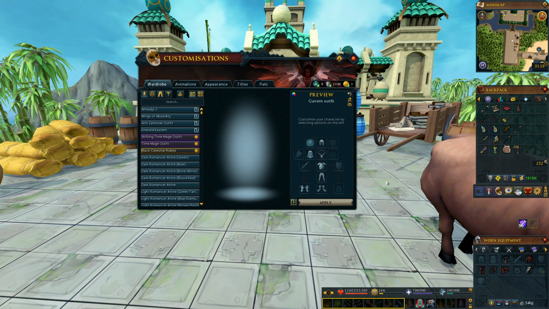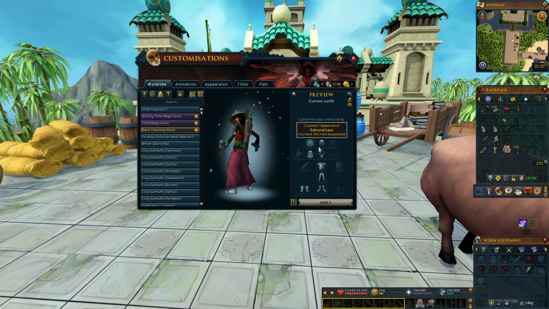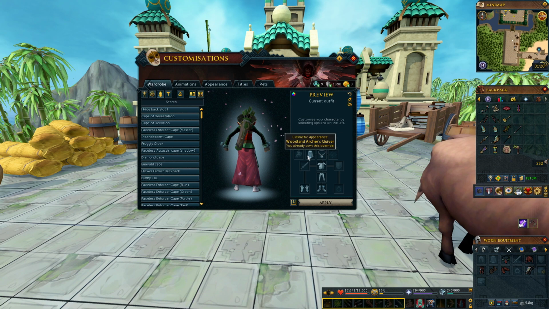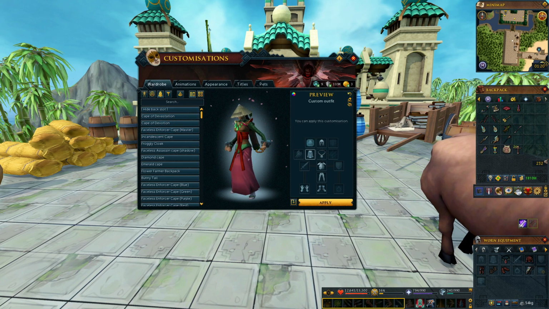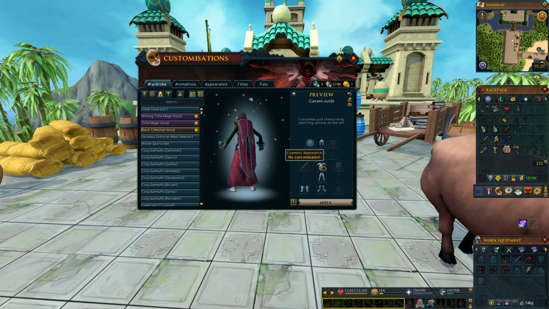One thing I want to talk about is how overrides actually work. Notice that my character is actually not wearing a cape, yet I have a Woodland Archer's Quiver override showing. It doesn't matter if you're wearing a cape or not. Even if you're not wearing a helmet or a cape, it will still show whatever you have. Let's say I change it to this, it will show. And same with the hat, if I was to hide it, I can also hide it. It's up to you, but you don't have to be wearing the specific item to show the override.